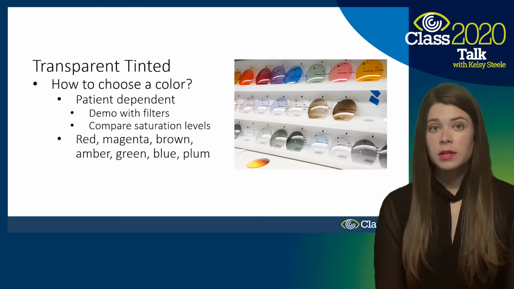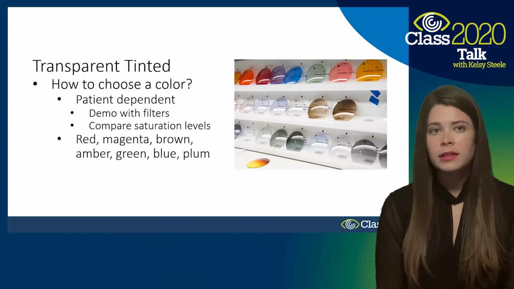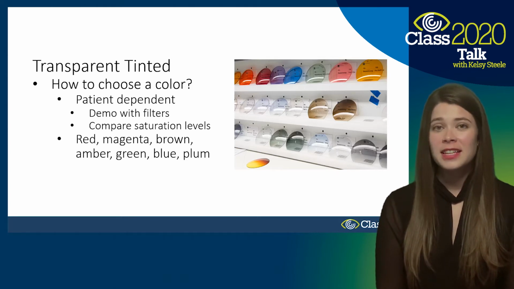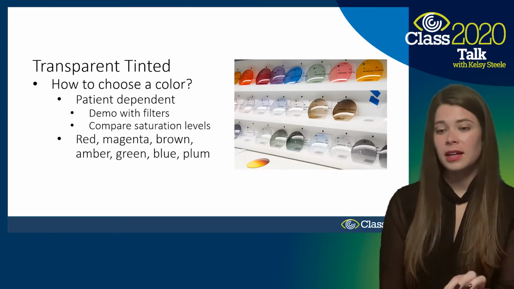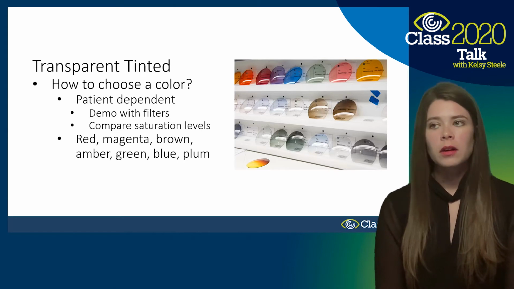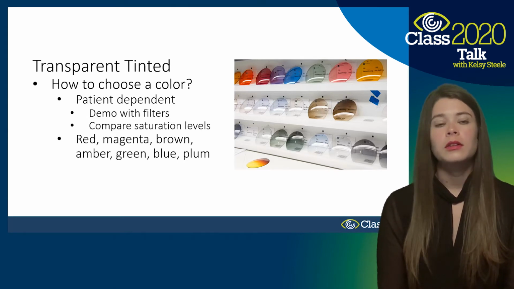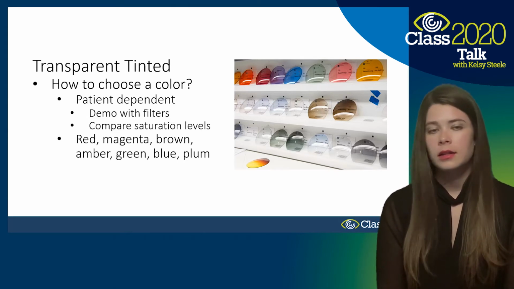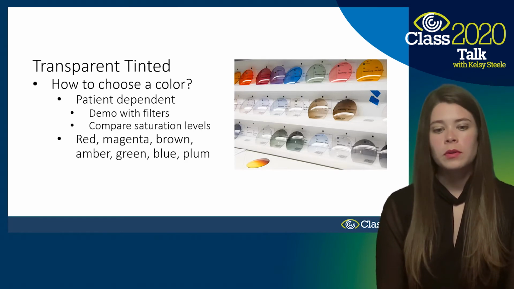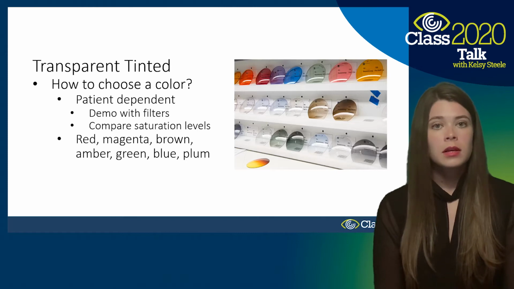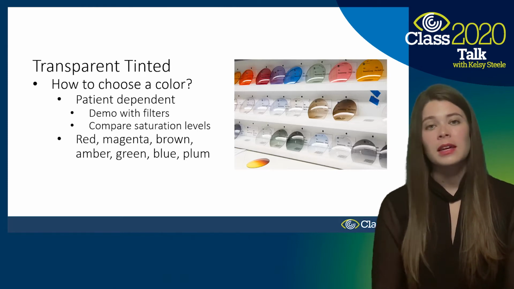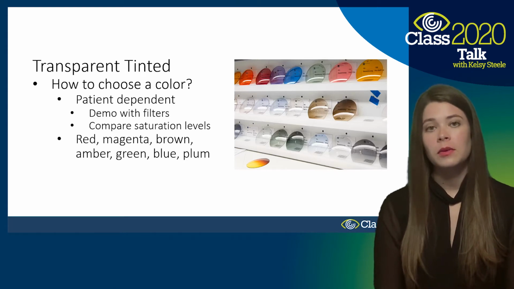So maybe you have a patient that wants to do this, but you have no idea what tint to choose for them. I wish I had a chart where I could tell you this is the condition and this is the color, but it doesn't really work that way. It's very patient dependent. There are generally a few that the literature recommends just based on anecdotal evidence. But it's really a good idea to demo a few different filters for your patients. So if you're lucky like me at Ohio State and you have a low vision service, they are likely to have a filter set that you can borrow.